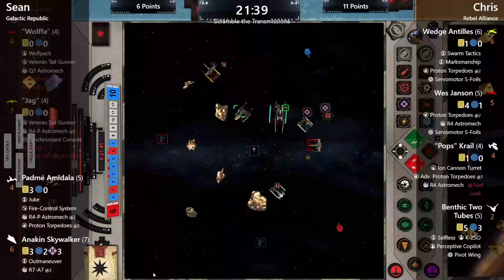We roll off, and Chris is first player again. Although the sixes aren't really duking it out, so it doesn't hugely matter this turn. Yeah. Two tubes, no K2SO this turn. Closes his wings, does a stop, and rotates down. Yep, I like that.